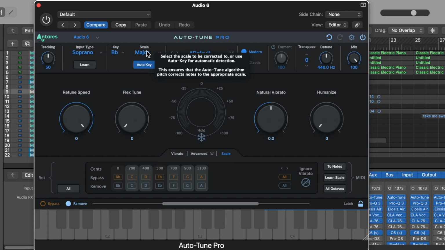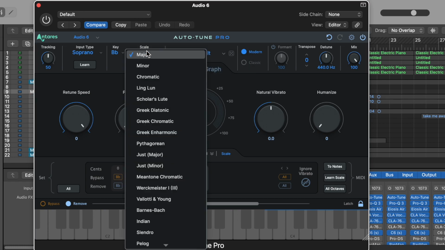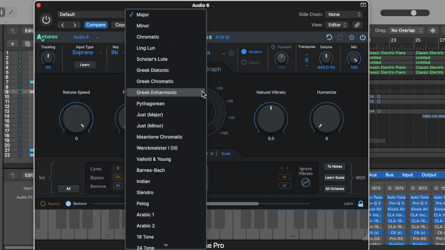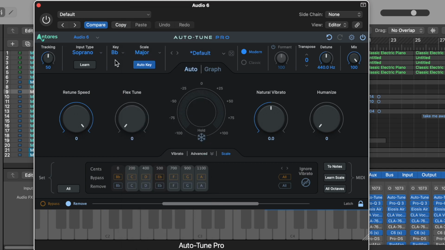There are major and minor, chromatic, all kinds of keys, chromatic, linear. I don't even know what this is. To be honest with you guys, I never use all this. I tried a few, but this is a lot. I just need my things to be either a major or minor. That's it. I know some guys go crazy, but that's cool, nothing wrong with it. Me, I just want, once it's minor, I just got a key, it's a major, let's go.